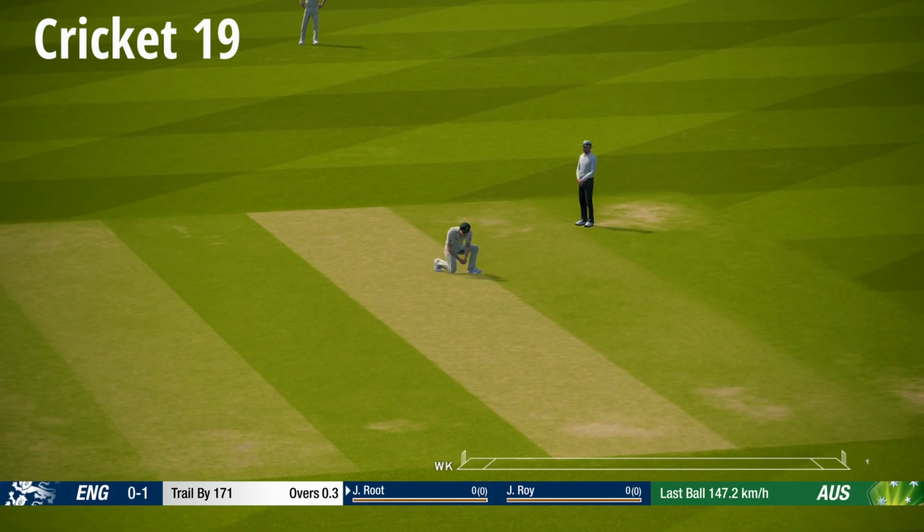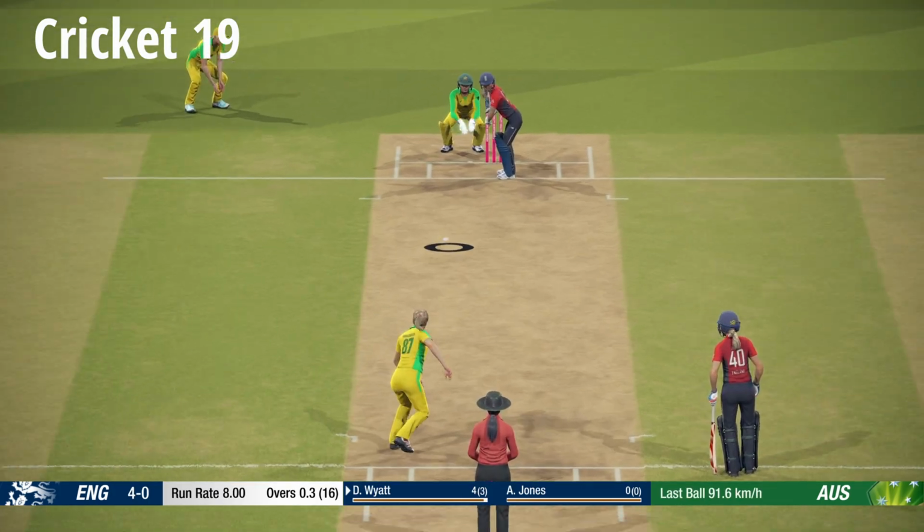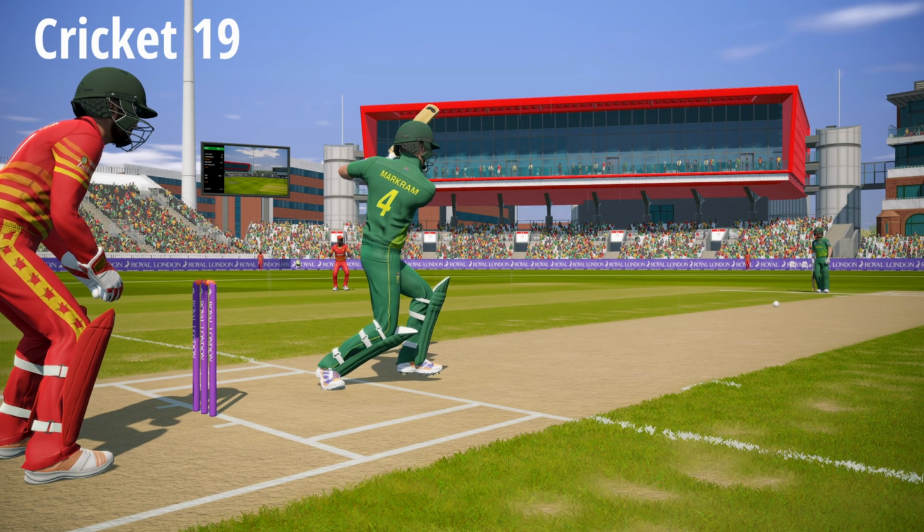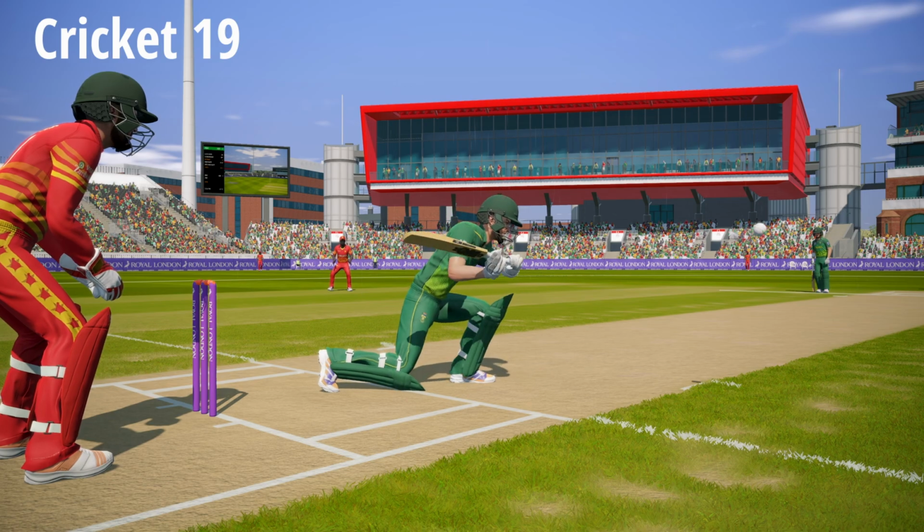Issues like players running past balls, slow reactions and unnecessary boundary mishaps are common, interrupting the otherwise smooth flow of the game. While enjoyable overall, Cricket 19 struggles with these immersion-breaking glitches.